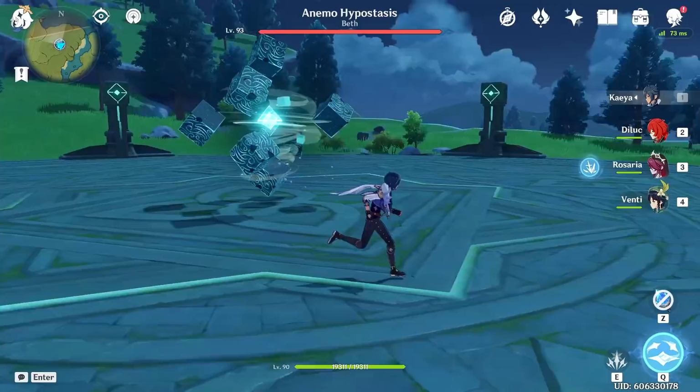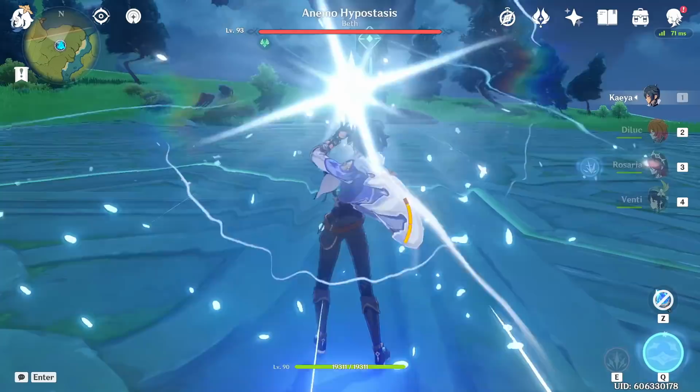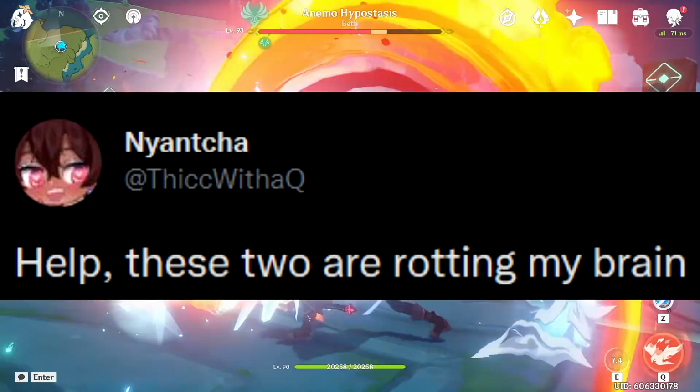4-star Cryo Carry. The second 4-star the game starts you off with after Amber, and the most useful out of the 3 4-stars you get for free. Speaking of Amber, Kaeya may or may not be her boyfriend, depending on if your name is Nyancha or not.